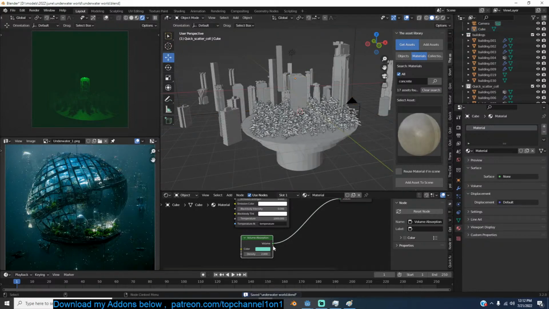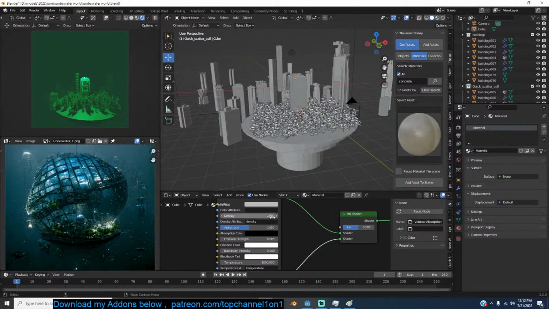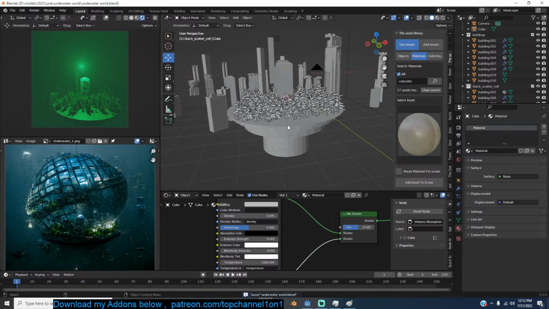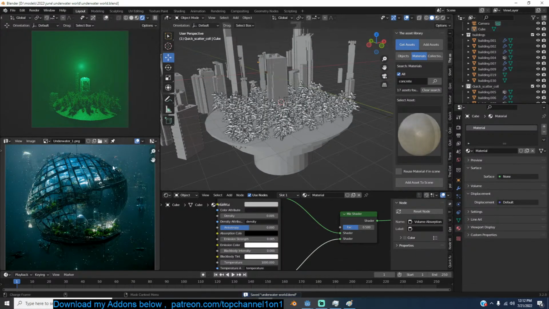Okay. Can see how the water environment can work. Let's try to make this dome.